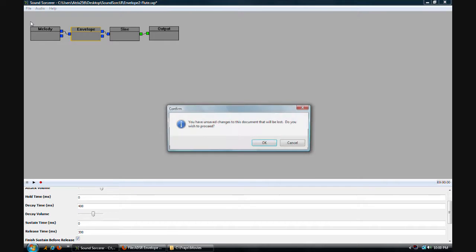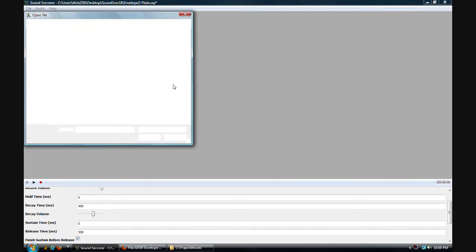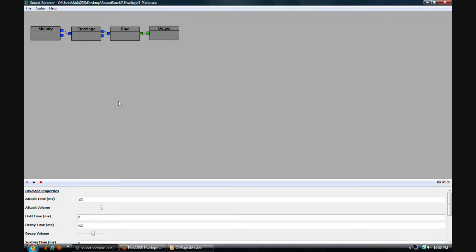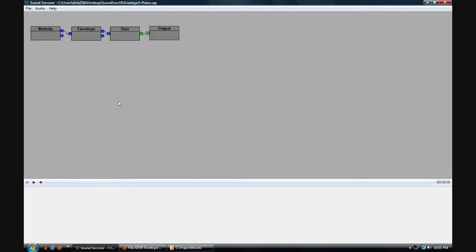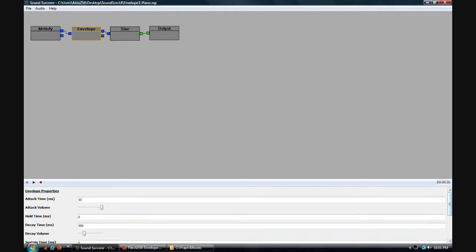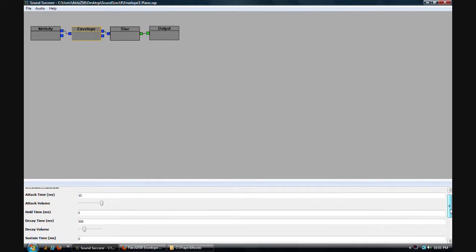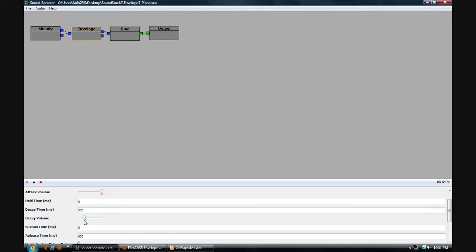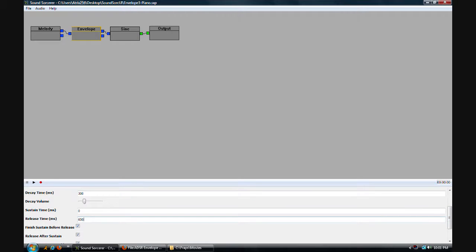Next one. This one's kind of piano sounding, or it's very electronic sounding, but it sounds sort of piano-ish. Okay, so let's look at that. Really quick attack time of 10 milliseconds. That's about the minimum you want to do to make sure it doesn't pop. Decay time, 300 milliseconds, and it decays to a pretty low volume, like a quarter volume, and then it has over half a second of release time. That's what gives it that sound.